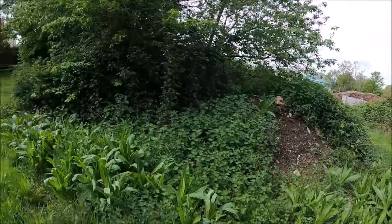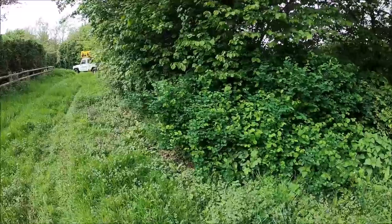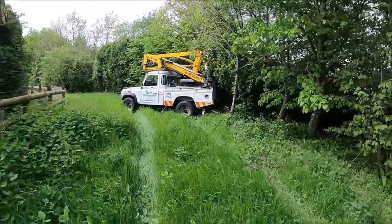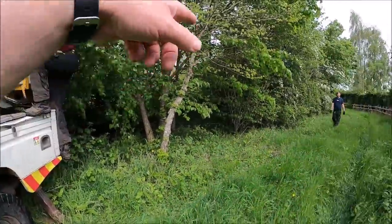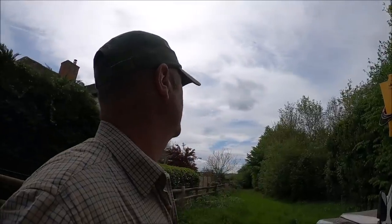There's a little muntjac flying around in here — a little deer, yeah. I've seen her flying around in there. We'll go and have the tops out of these as well. I think we'll probably have a thin of tips out of those oaks too — just bring her down so it's sensible. She might still be in there. She came flying out of here, smashed into the fence, and went back in there again. I think Mr. Pierce frightened her. That's alright, as long as the dogs don't find her.